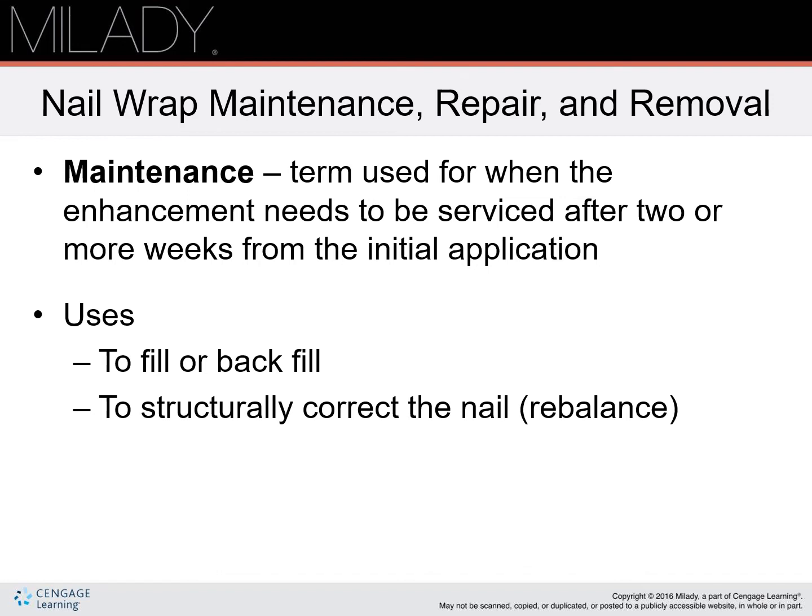So let's talk about a silk wrap. These are made from a thin natural material with a tight weave that becomes transparent when the wrap resin is applied. It is very lightweight. It has a smooth appearance when it is applied to the nail. A linen wrap. These are made from a closely woven heavy material. It is much thicker and bulkier than other types of fabric wraps. Nail adhesives do not penetrate linen as easily as silk and fiberglass.